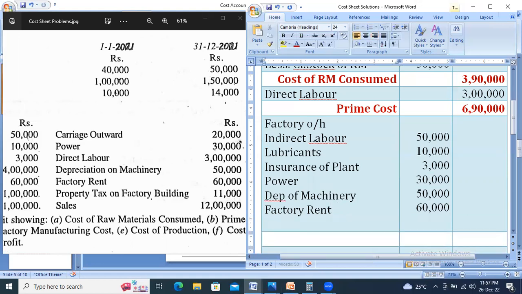Then property tax will also appear here. Property tax on factory building.